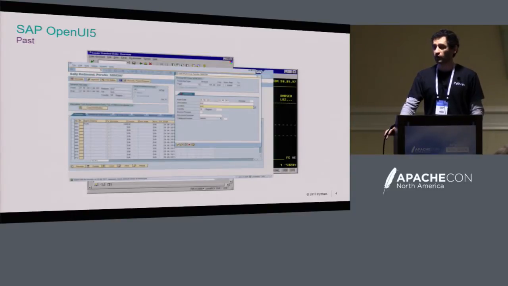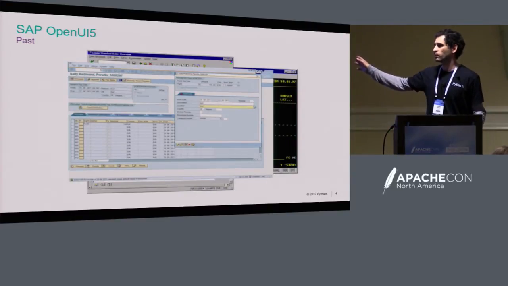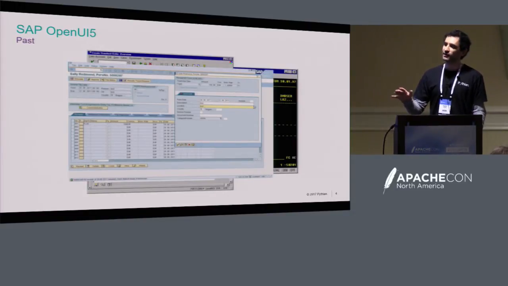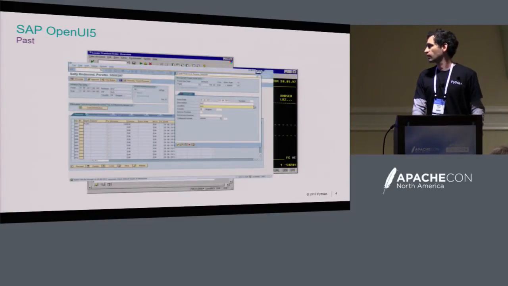And so they tried several approaches using web interfaces, but all proprietary. They started with a technology that was called BSP. It was based in Java. Then it didn't have a lot of traction, and they tried another one, which was called WebDynpro. Basically, the layouts are very similar to the ones that you see here, except it's on the web, and the back end is in ABAP. I don't know if you know the language. ABAP is SAP's own language, and it's based on COBOL. So it's COBOL, but not frozen in time. So they tried several approaches and none of them actually worked.